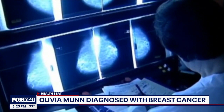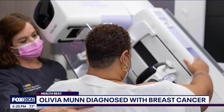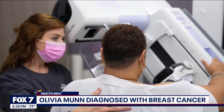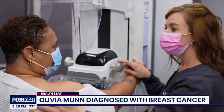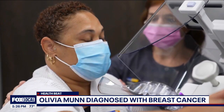We don't want to jump to MRI because it can be overly sensitive and pick up things in the breast that are actually not breast cancer. And then you've caused a lot of anxiety, unnecessary biopsies. So all of these imaging modalities are complementary to each other and should be used in specific situations. I try to tell patients the mammogram's kind of the roadmap to the breast. We start there, we layer ultrasound, we layer MRI. There's even a contrast enhanced mammogram, which is a newer technology, which is really neat as well.